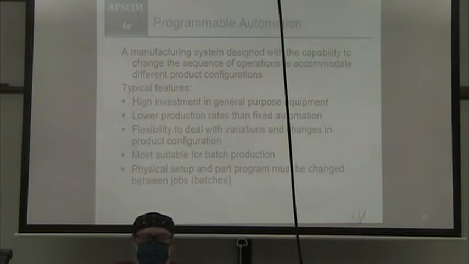All right, so our physical setup and our part program has to be changed between jobs. I would argue that our machines are so much better now that we could probably program the machines to be able to do a mixed model type production where humans would only have to interfere if there was some kind of a problem.